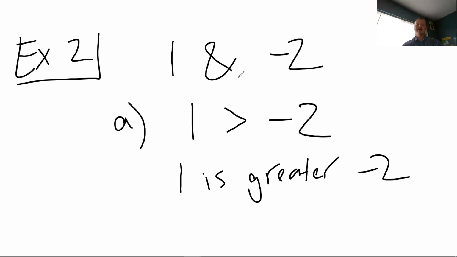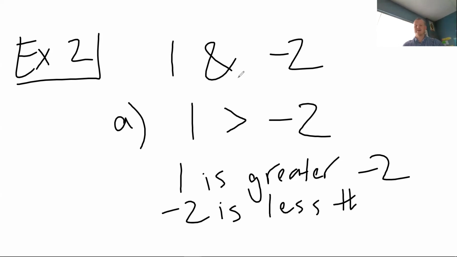So another way I could write this is -2 is less than 1. So you are just comparing the two numbers or three numbers that they're giving you. Yep. That's all you're doing with inequalities. You're just comparing numbers or quantities. Okay. I'm not going to do letter B because it's just the same thing that we just did.